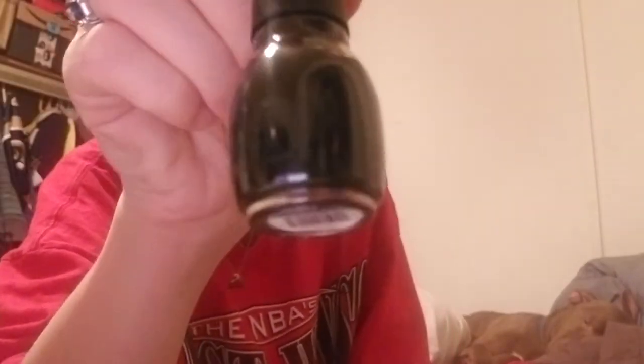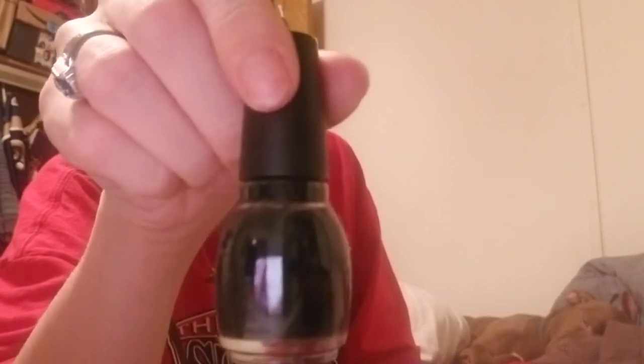And this is called Black on Black. Look how shiny this bottle is. I thought the polish was that shiny. It's not. It's just straight up black. So this is going. I'll give this to somebody, but this I'm tossing. I got rid of my very first two polishes.